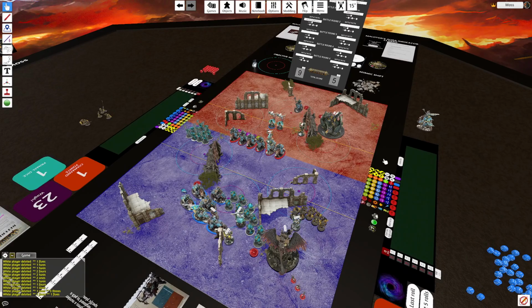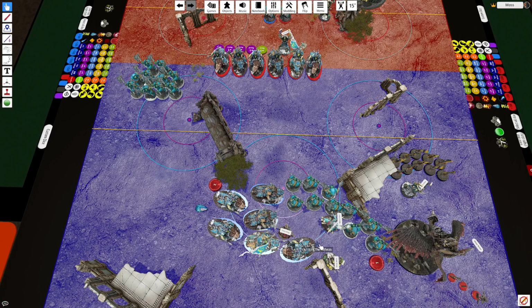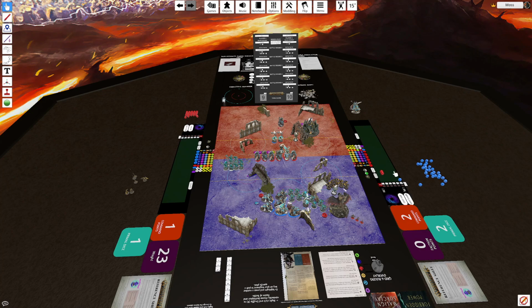Okay, so we control 1, 2, 3, 4. Do we control this one in the middle yet? 1, 2, 3, 4, 5, 6. So, no, but we do control 4. So we control 1, 2 more. And our tactic was take. That's our turf now. Cool. Roll off Big Wah. And then Ironjawz. So it's Big Wah's turn next.